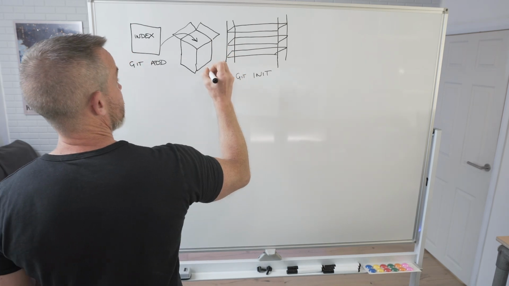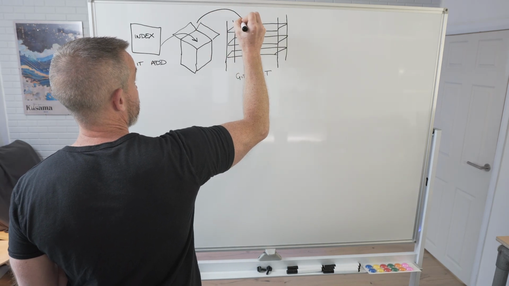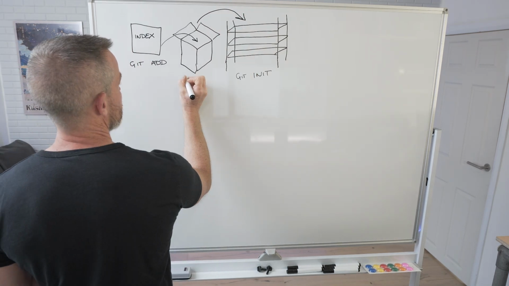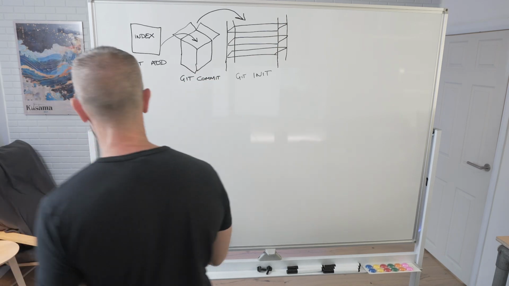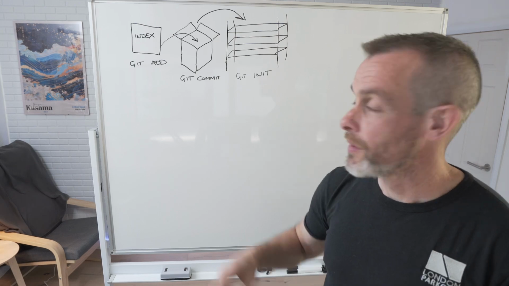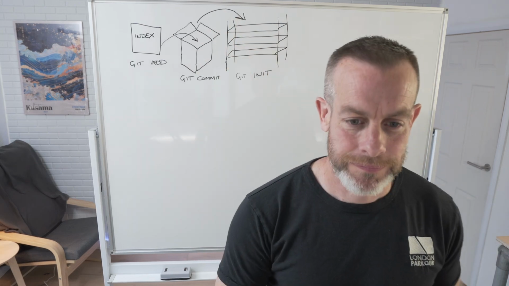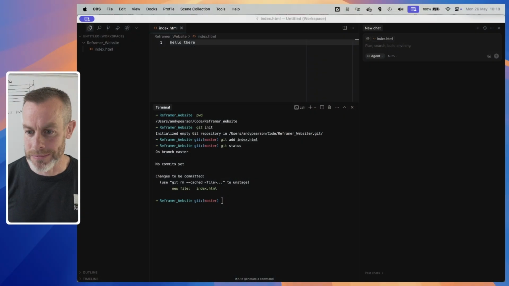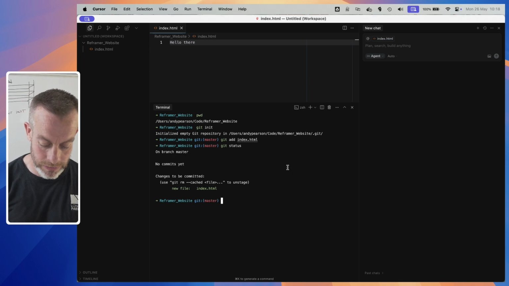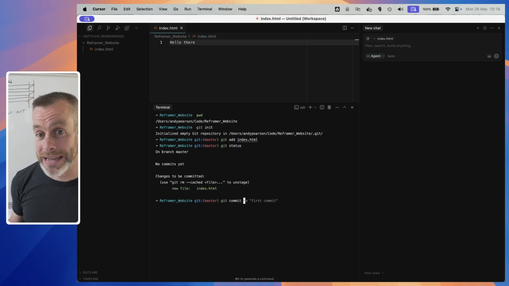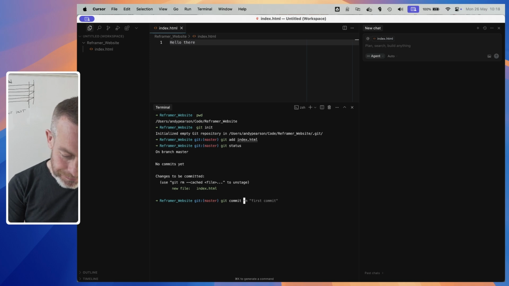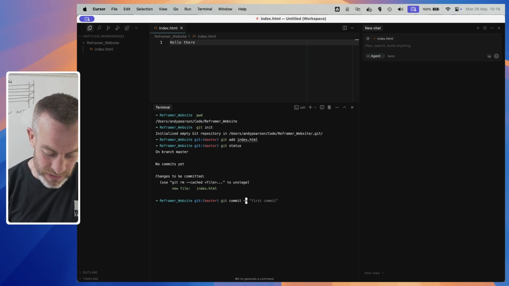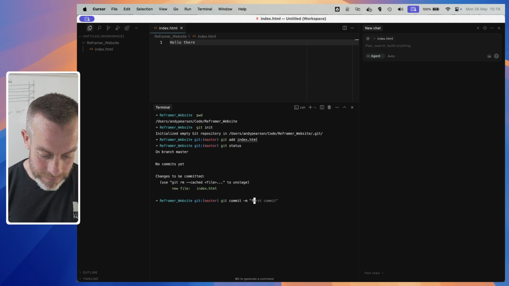This is then onto there. So this is called git commit. That's this action here. If we go back to the laptop, we've got our file, and what I'm going to do is type git commit, and then -m is message. So we're going to add a message onto the box. So -m, effectively giving it a label.